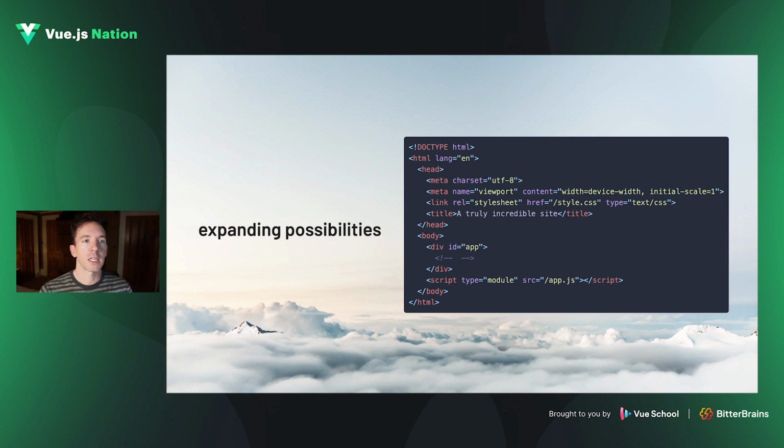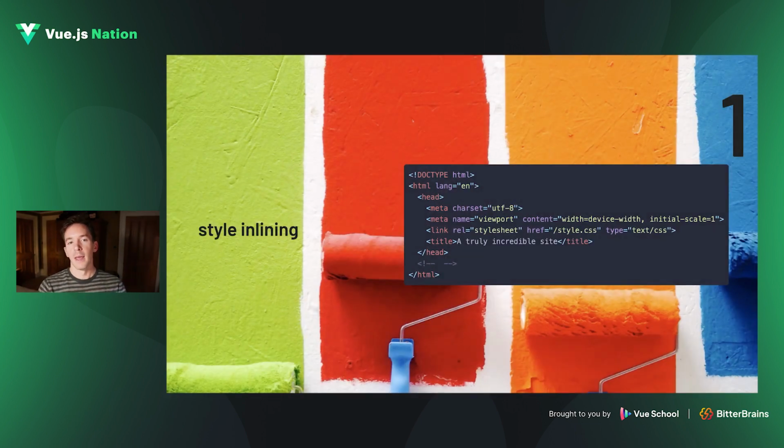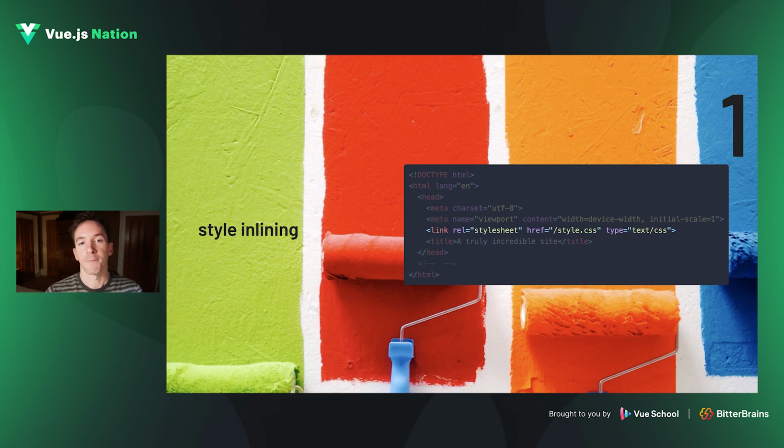And so when I'm talking about expanding our possibilities or looking a bit outside of the box, I want to consider some of the things that Nuxt does that are not just in the script tag, but some of them are, of course. So here are some things that we're doing. And I also have some things that are maybe a little bit more experimental. When you're rendering a document, you have CSS, you'll have HTML as well. And that CSS is going to control what the page looks like. And the process of rendering that layout is going to be one of the big things that's going to delay your page from displaying properly.